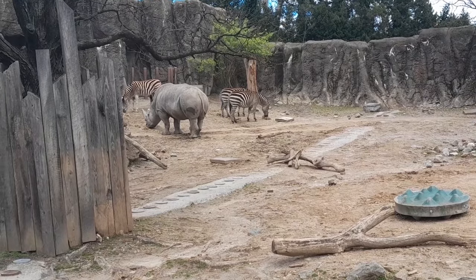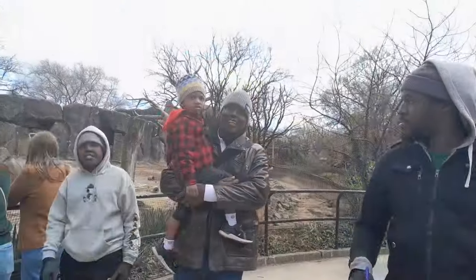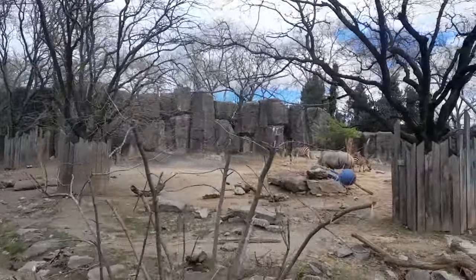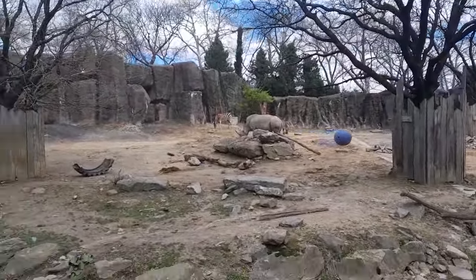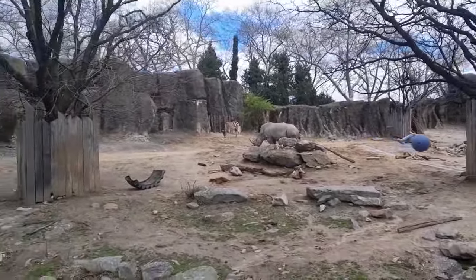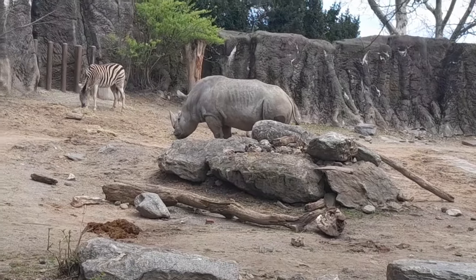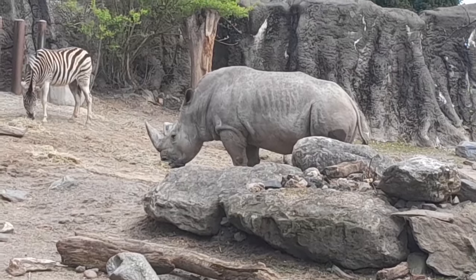The zebra. Oh, it's going to give birth. Look for the rhino. Holy crap! That rhino manure could supply the garden for a year. Over on Farming on the Rocks, guys. Check out that channel when you get the chance, where we grow our own food and use organic material to fertilize. Look at the size of that animal right there. Wow.